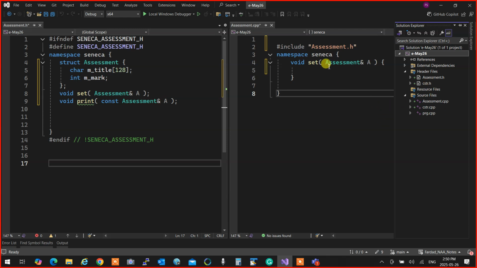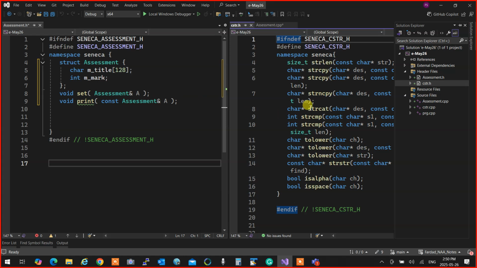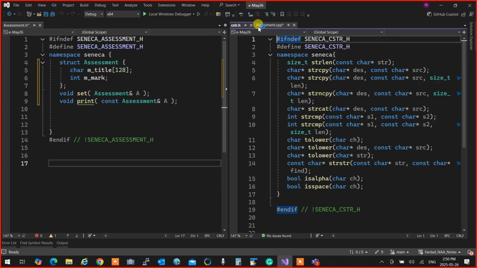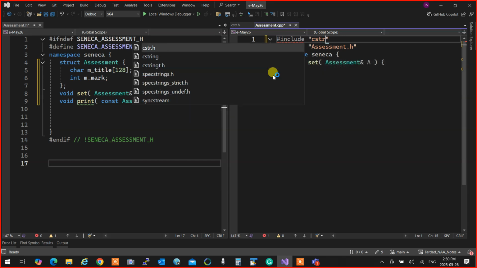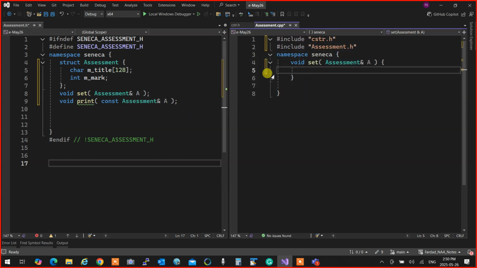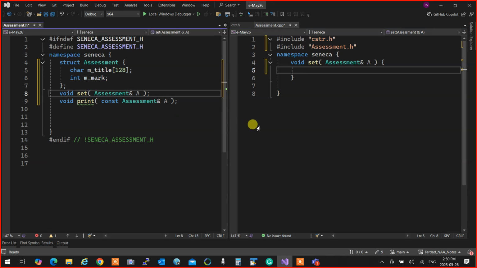And I think we have string copy and string stuff over there, right, in Seneca. So we have string copy and all the good stuff that we have. So I'll use that over here. I'm going to say include CSTR.H. And now I can say, I'm going to set an assessment. Actually, I can set an assessment in another way. Instead of setting an assessment, yeah, I'm going to say over here, let's set it in two different sets I can put. One set over here, I'm going to say cout name.